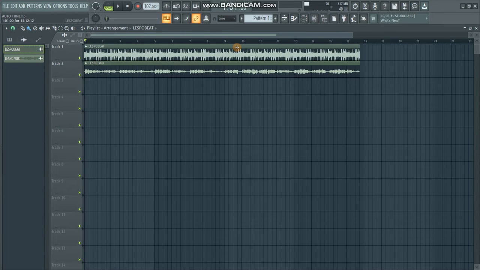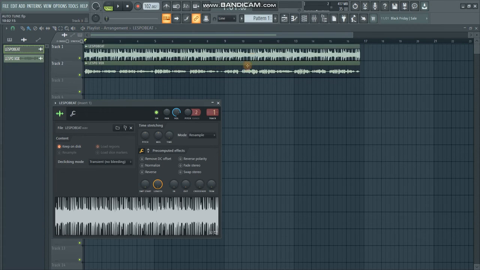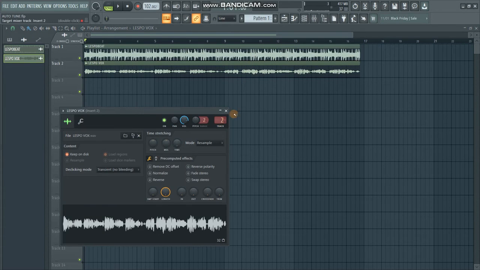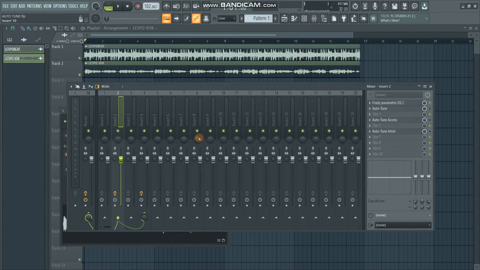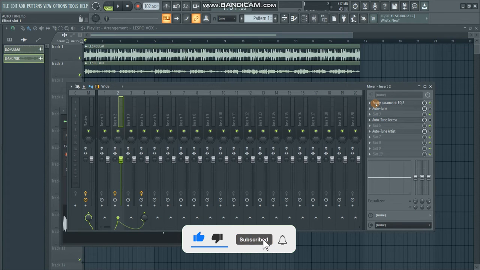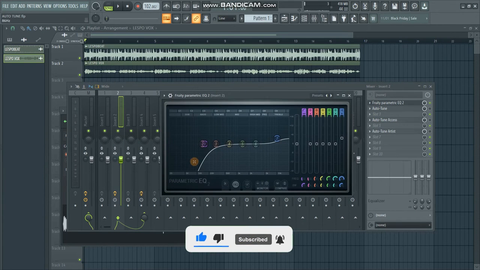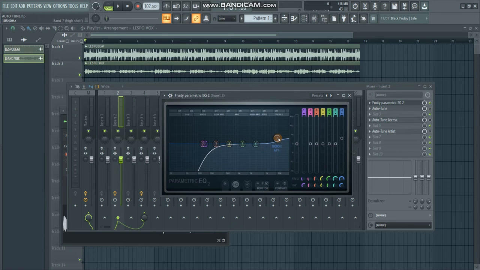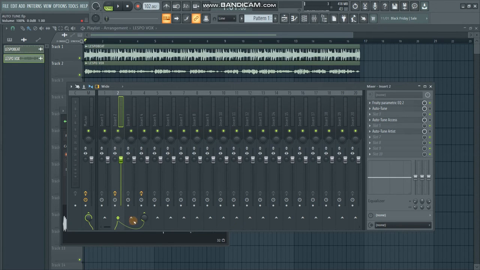Okay, so I've routed this to mixer track 1, which is the beat, and the vocals to mixer track 2. So we're gonna open that. Then, guys, what I've inserted on the vocals is only a parametric EQ. Cut off some of the low ends, then boost some of the high ends. Very simple. If you want to understand EQ, then please watch the video that will pop up on the screen. Very simple. Then I've also sent it to this insert channel 4.